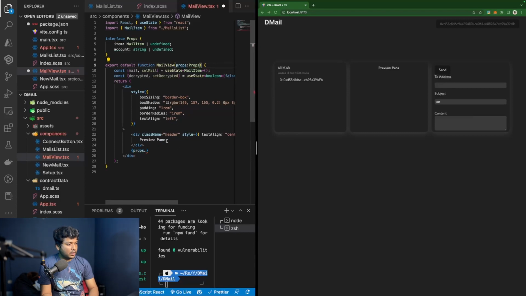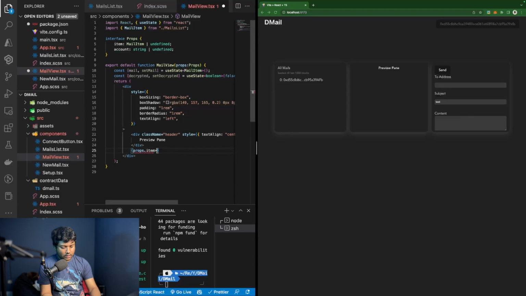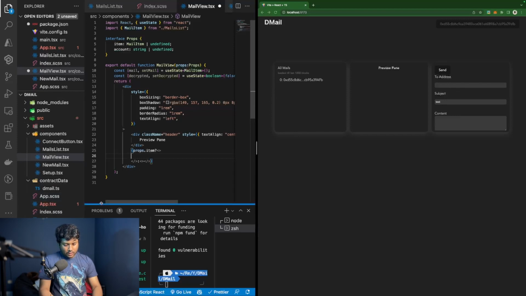Okay, now if the prop item is present, then we'll do one view operation, else we will show something else. This will be a question mark, and if the prop item is present, we will show it in a div container, which we'll call preview.